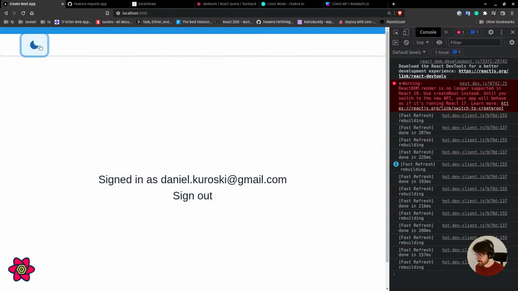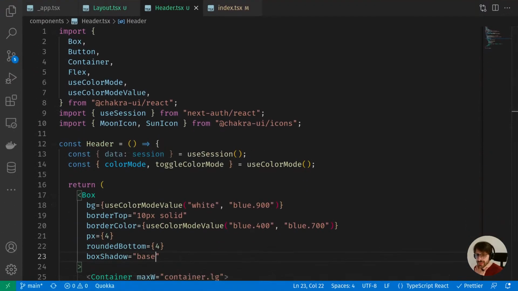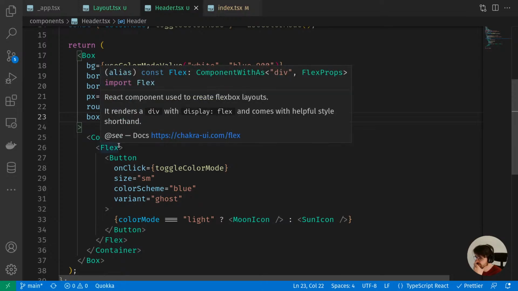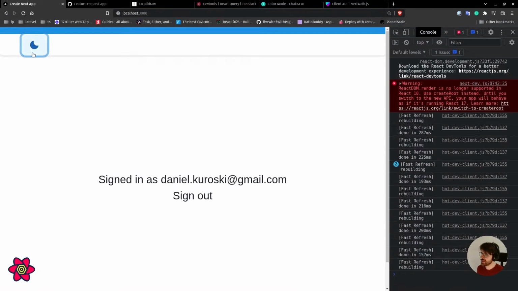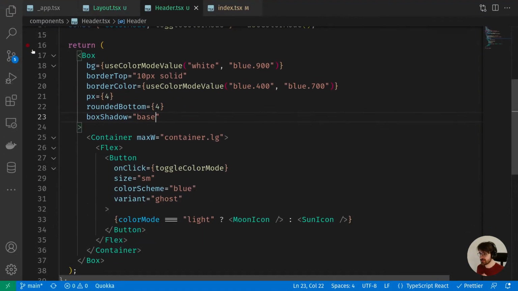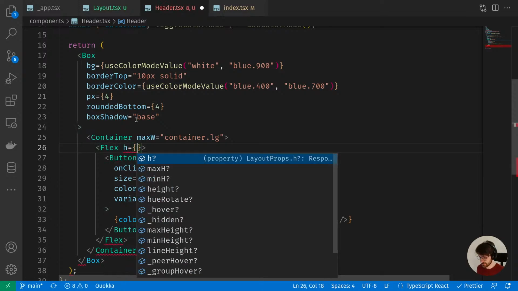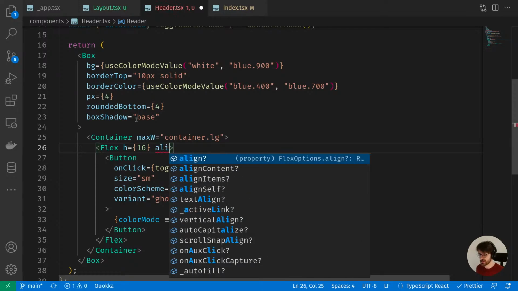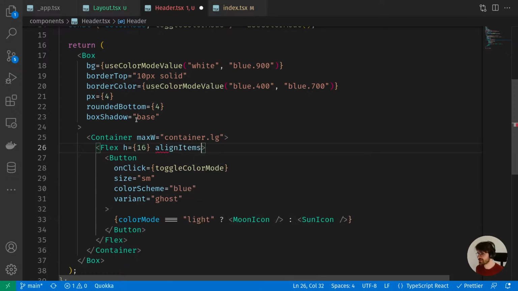Okay, let's continue with our header here. Let's see what else I want to do. I also don't want my button here to be stitched to its container, to this flex. So I want to give it a height of 16. Because this is a flex display, I want to align my items to the center.